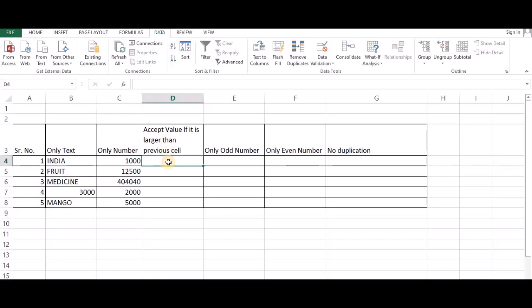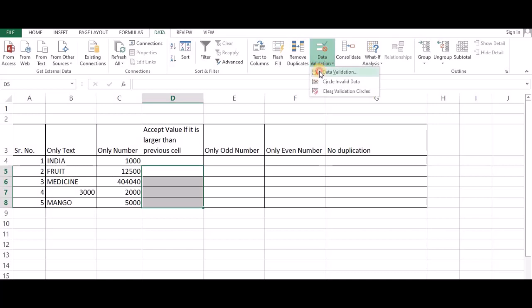The next example is that if my previous cell is 100 and I want that the next cell should not be lesser than my previous cell, so we can use a small formula to apply this condition. So I do not select my first cell because I will write any value here, and from this criteria my function works.